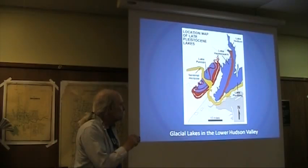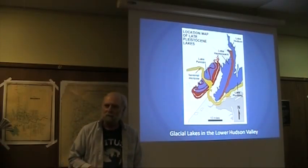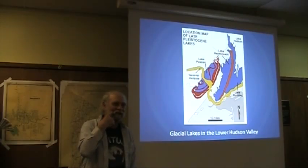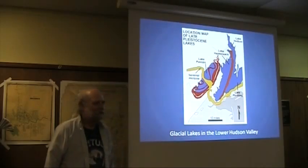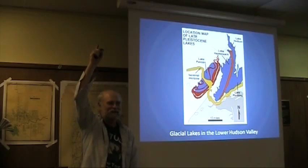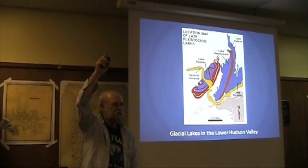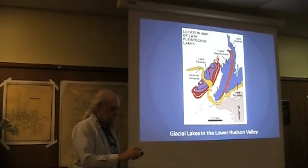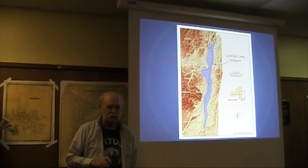How far did the glacier go, and what happened when it started melting away? The terminal moraine passes right through Flushing — where the 1964 World's Fair was — into New Jersey, cutting across the Watchung Mountains. When the ice drained away, the moraine became an earthen dam and it created great lakes: Lake Flushing, Lake Passaic, Lake Hudson. Most of the New York City metropolitan area was a big lake — a Lake Erie sort of situation. We see the Empire State Building rising out of the waters in our mind's eye, and the Statue of Liberty rising out of the lake. They can share space; they just can't share the time.